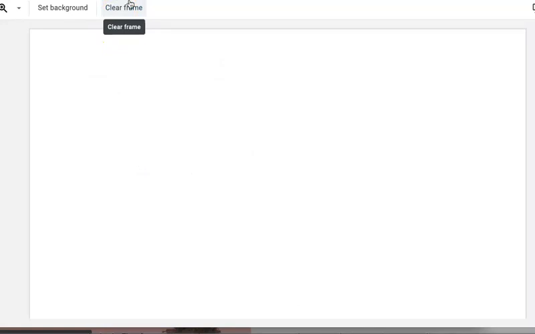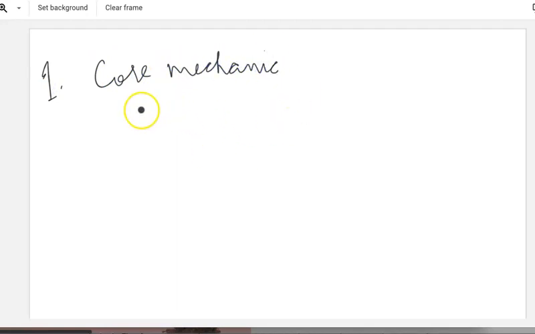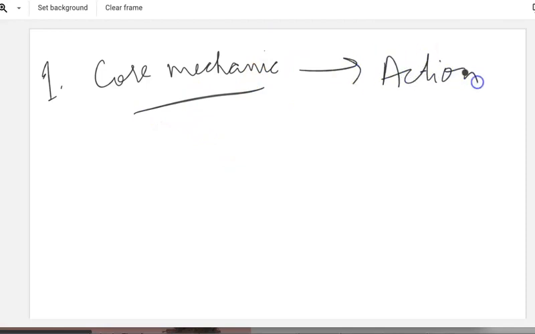So let's get started. So how do we break down a game, right? One of the things that we want to understand, the first thing, is the core mechanic. Every game has a core mechanic, right? One core action that you take, which will define the overall game that you play, right? So let's say, for example, for Mario, it could be running.